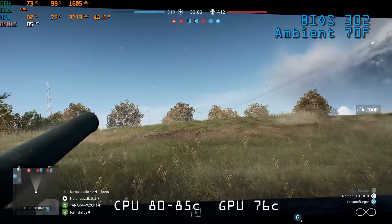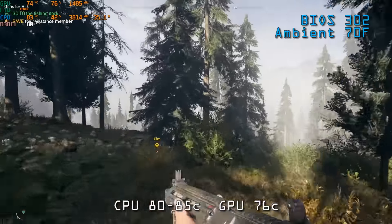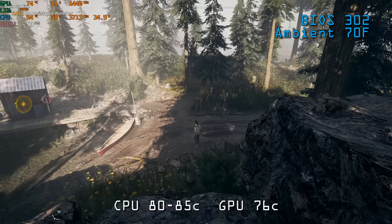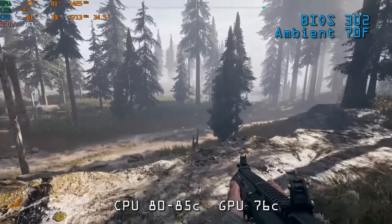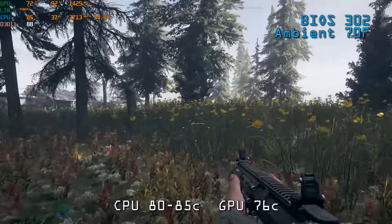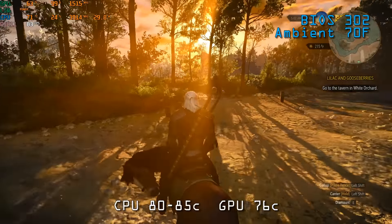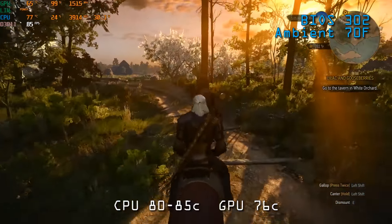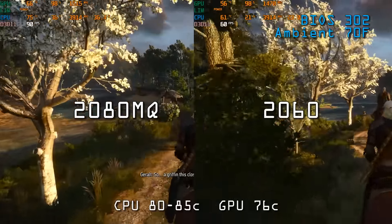We don't need any stronger pixel density than we have now, and Windows scaling is relatively poor overall. In Far Cry 5, this is where I want to demonstrate how the 2080 Max-Q can be a future-proofing GPU. At high settings we're averaging around 90 FPS with an average 75% GPU utilization, but when we go to ultra settings with the HD texture pack, we're averaging the same frame rates with an additional 10% average GPU utilization. However, certain games such as Witcher 3 can really take advantage of the 2080 Max-Q. At ultra settings with HairWorks on level 4 in Turbo with no undervolt, we're averaging 90 FPS. Compare this with the same exact settings on an RTX 2060, and you're going to take a good 40% hit.